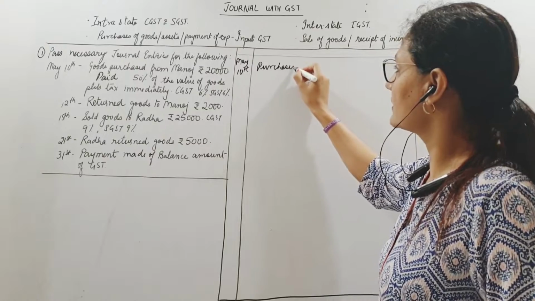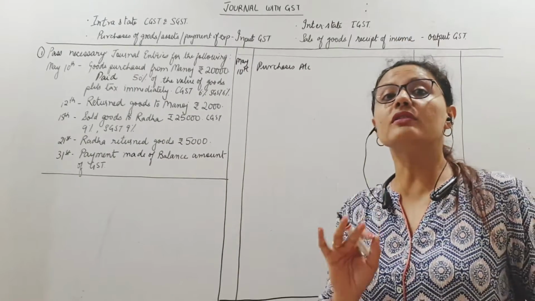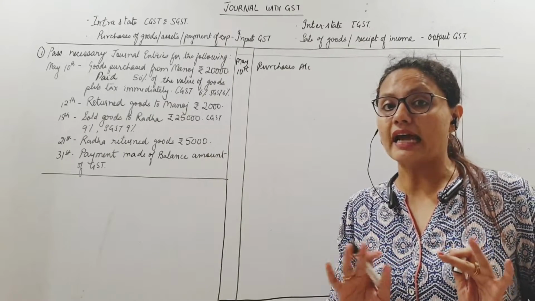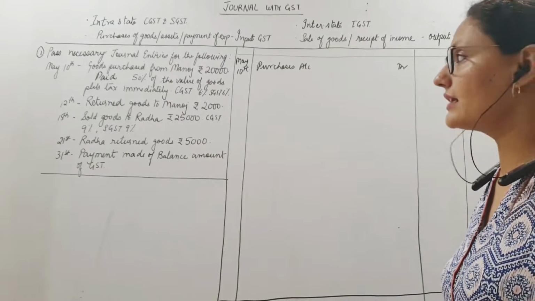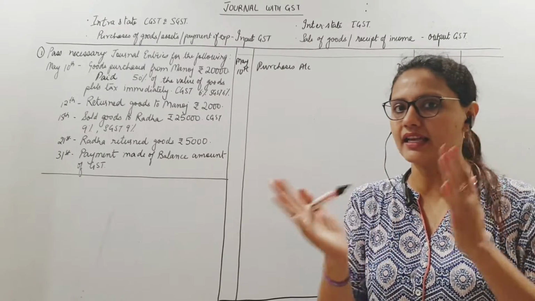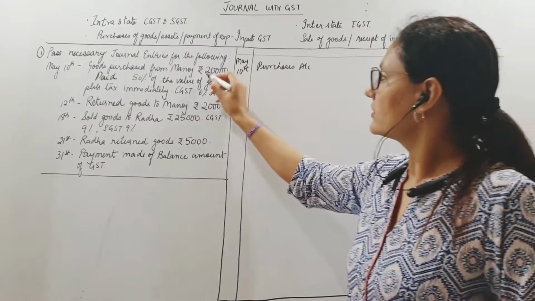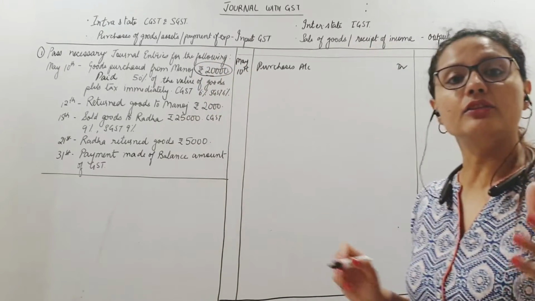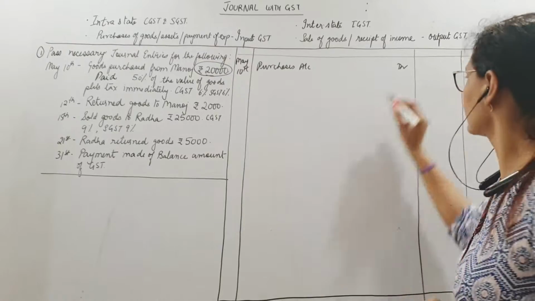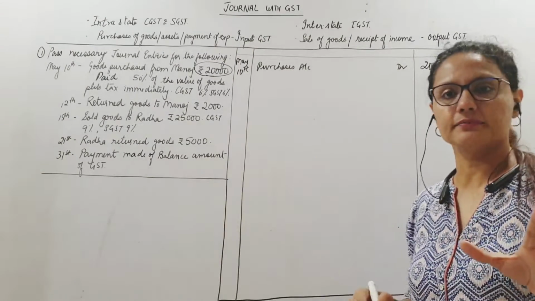So purchase is an expense. So purchase is account debit. What is my value of goods purchase? Here I will not add tax, remember. Tax I can claim, I told you, it's an asset to me. Purchase is an expense. I cannot merge them, right? So purchase I will debit with the value of goods without tax. So my cost is 20,000 here, my expense.